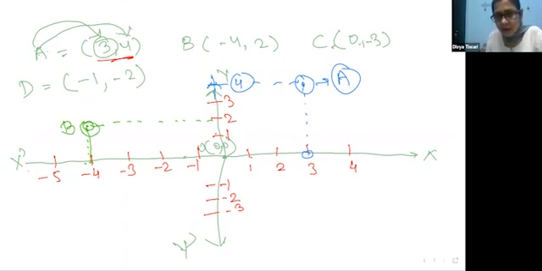So this particular point will be the position of B, and C, I have located here. C is 0, 3. C is saying I did not go on x, I went only in the vertical direction, in the minus direction, by 3. So C is telling me I am here. And D is telling me I have gone minus in both, then D will be here. So this is the basic way to represent the particular position of the various points.